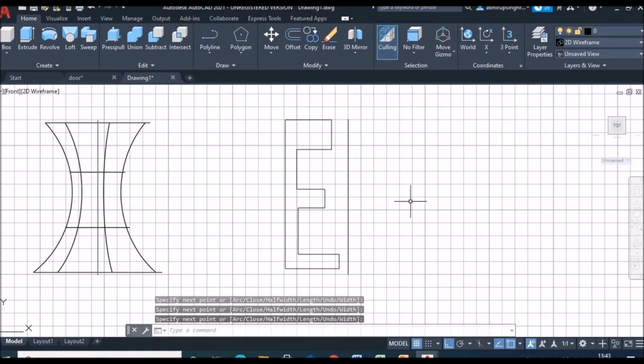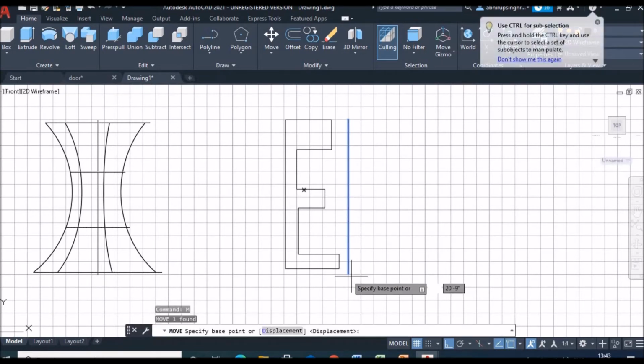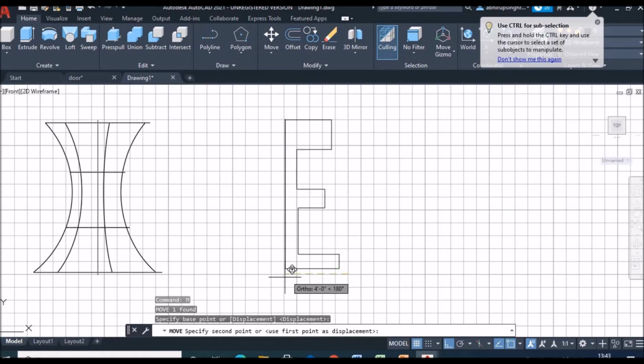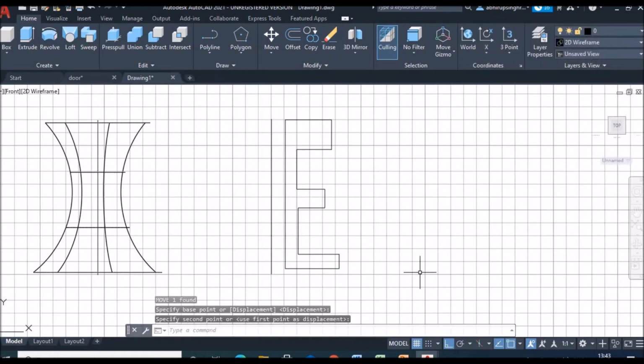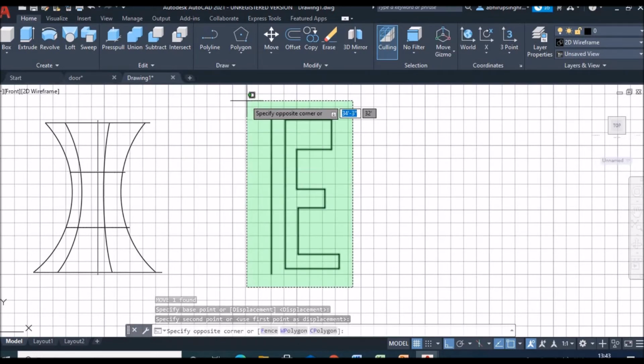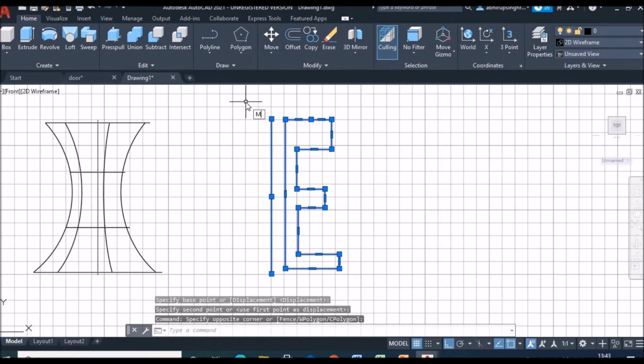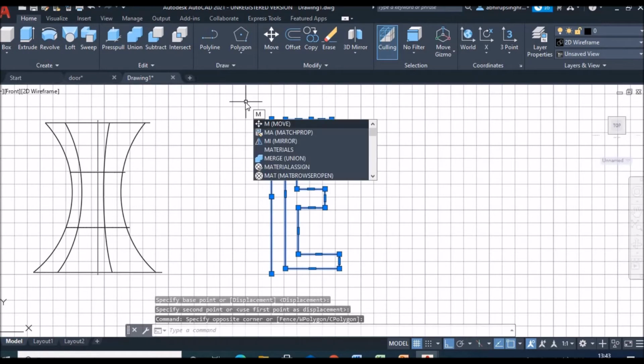Now, okay, let me move the axis towards this straighter line as of now, otherwise it will become a very funny looking revolve. And I'm going to copy this for my experimentation. Copy, CO, enter.